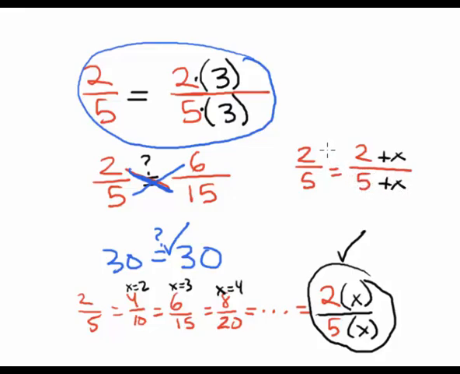over 5 plus x. No, that's not how proportions work, okay? And we can even reason about it very briefly with the measurement model. You can't tell me that if I have a ruler here and some length, and I just add 1 to the ruler and add 1 to the length, that the same number of rulers is going to measure this new length. That's not how it works. You can verify it. There's no way.